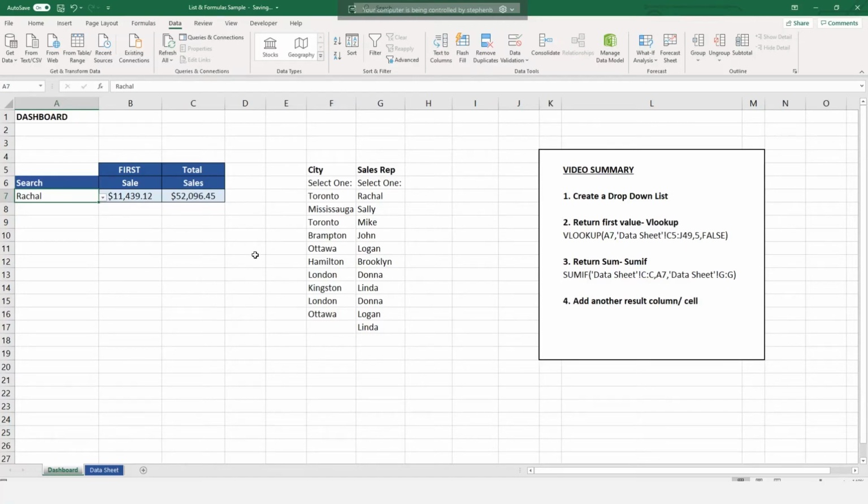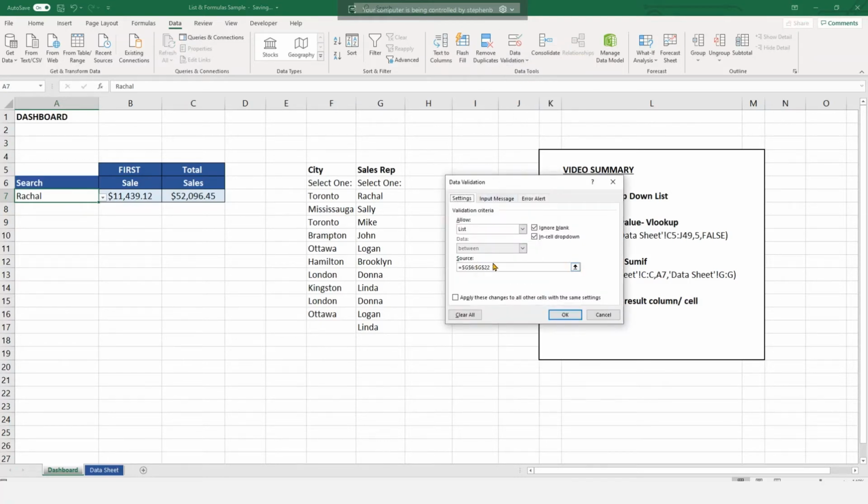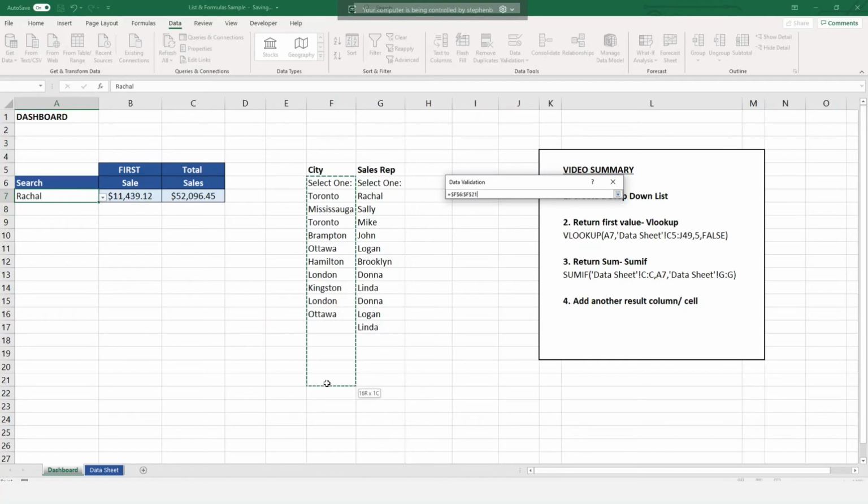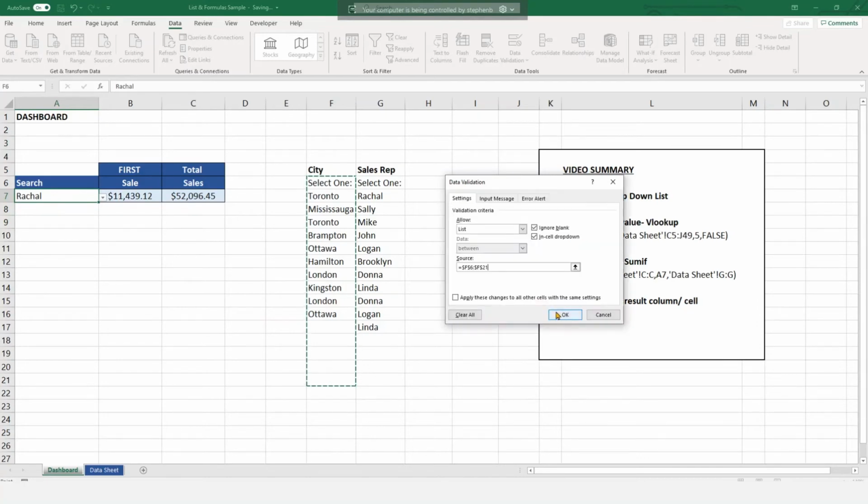So let's say now we want to change it up and we want to search by city. First thing we need to do is click on the cell, go over to data validation, and now we have to change our source. So this time we're going to search by city, and we can hit OK.